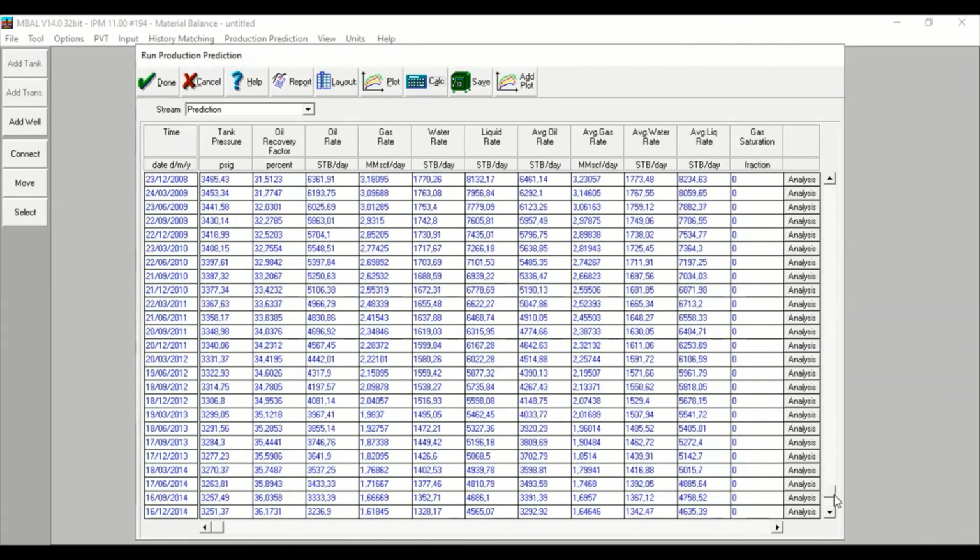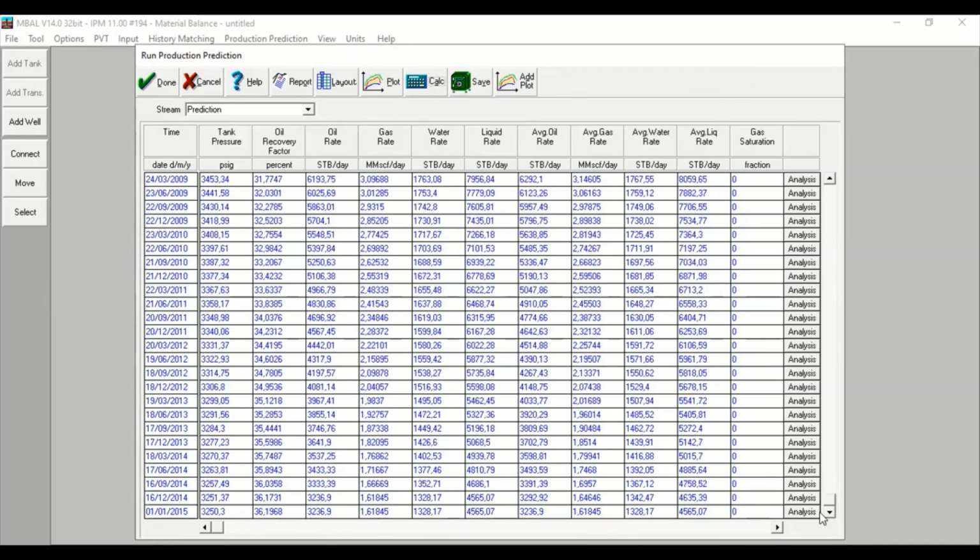So if we go to the end of the table, the final oil recovery factor at 1st January 2015 is 36%. Okay, let's make the plot.